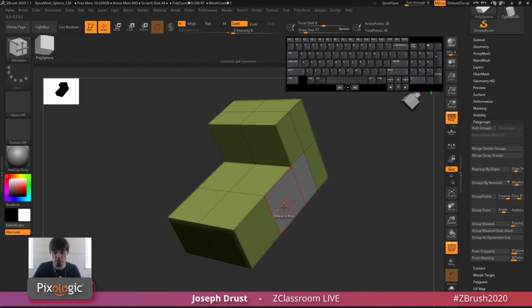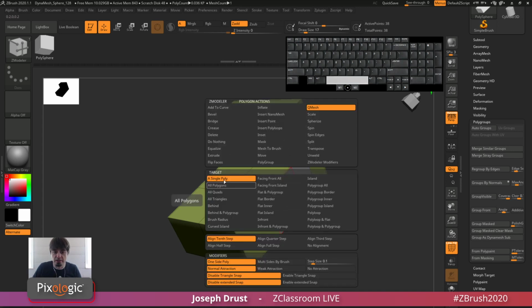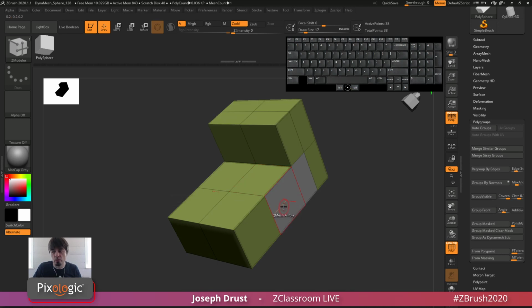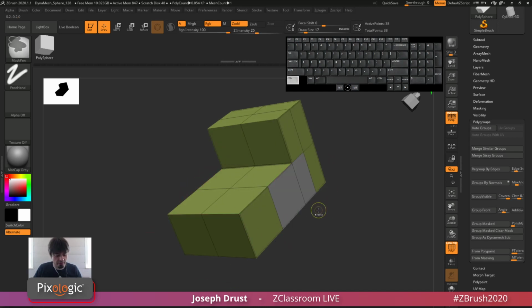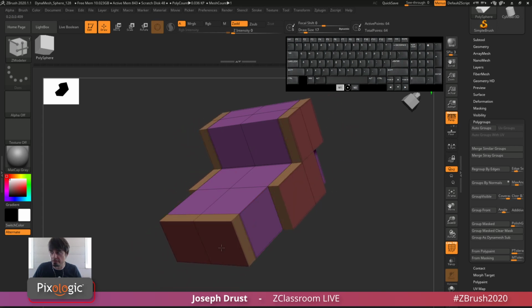So now when you perform, say, a QMesh action right here, and I have this set to a single poly, it's going to perform the QMesh on that single poly, but it's also going to perform that QMesh on any poly that has that white polygroup. So it's going to do anything that's in white in addition to the target you currently have selected. If I QMesh this poly here, you're going to see that those white polygroups go too. Now if I clear my polygroups by hitting Control W and do the QMesh action normally, you see only this one goes. But if I come over here and hold Alt and tag some polygons like this, now if I QMesh over here, you're going to see that it goes with it.